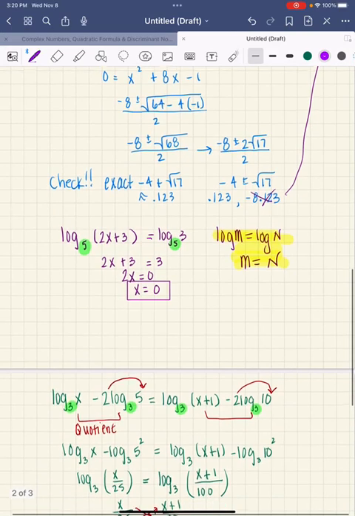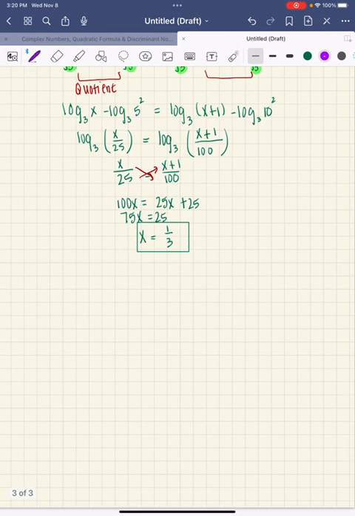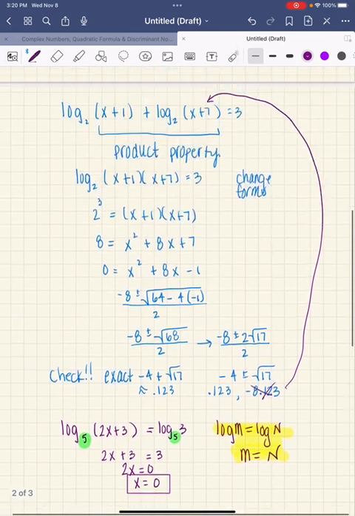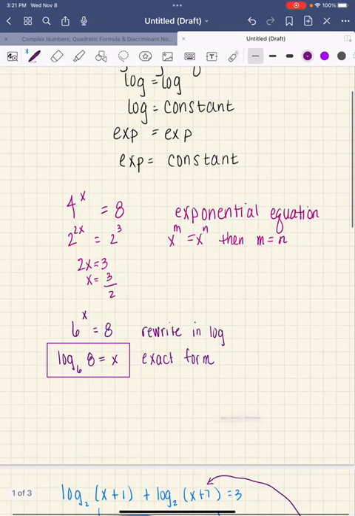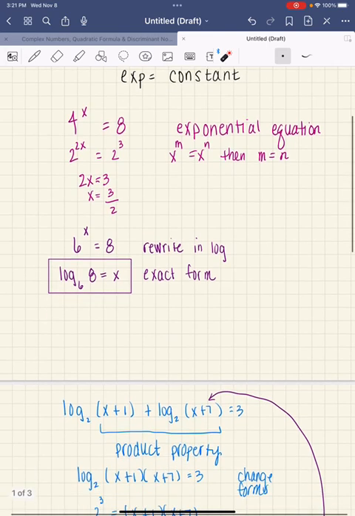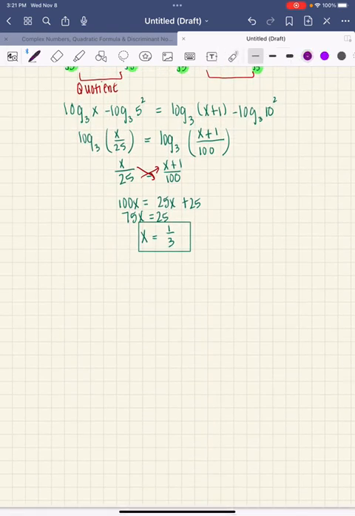So let's look at what happens when you have a problem with exponentials and you can't reduce to a same base. Okay, let me just double check to make sure I've covered what I need to cover. So I want to go back to the beginning problem that we did. One of the beginning problems where it was 6 to the x equals 8, and we rewrote it and we left it in exact form. So let's go back to that. Okay, so instead of being 6 to the x equals 8, let's change it to 6 to the x equals 8 to the 2x minus 1.